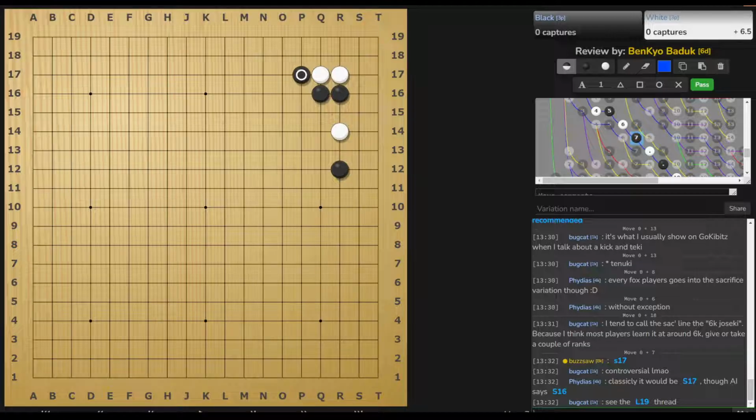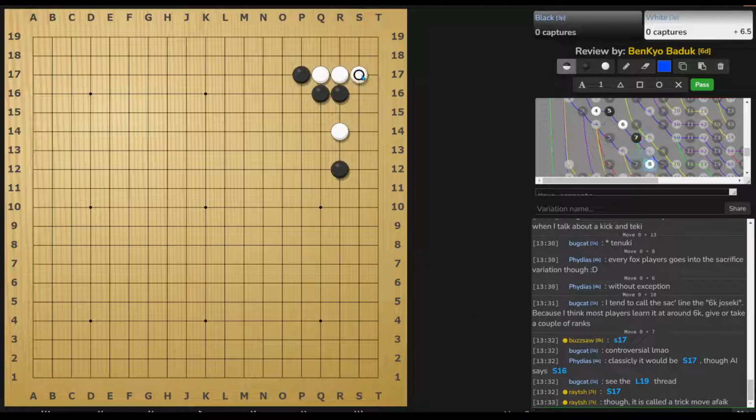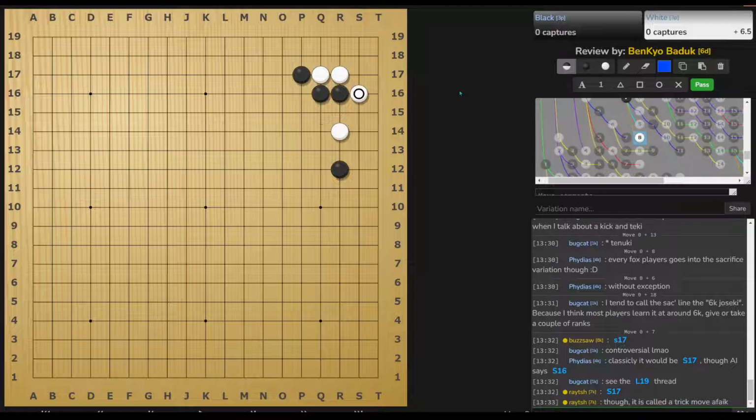player's level. Because there's only so much you should expect of people's knowledge and their reading ability. And so there's a lot of reasons why I would still promote this one over this one, over the Hane. And let's get into that for just a brief moment here.